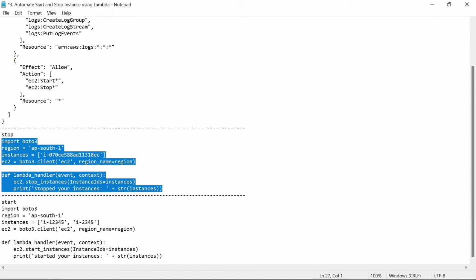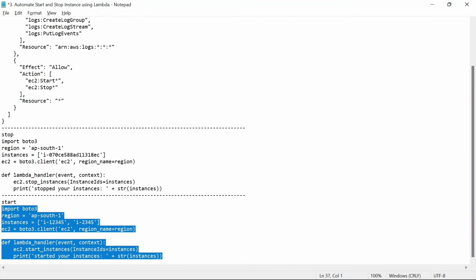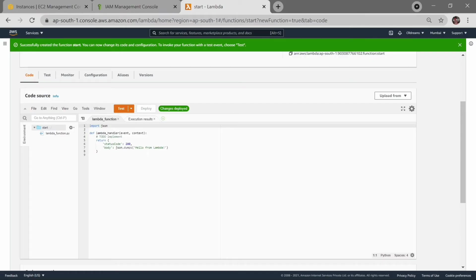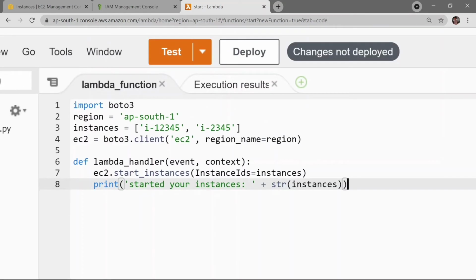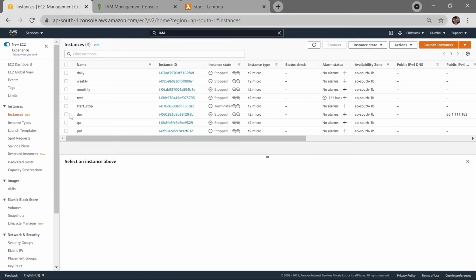Okay, so here we will copy our start code. So now we will enter all the three instance IDs. We will just copy them one by one this time.